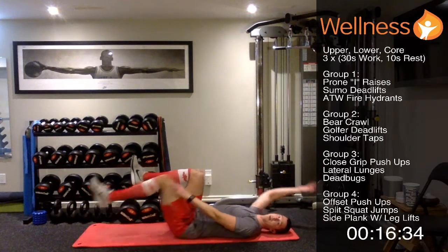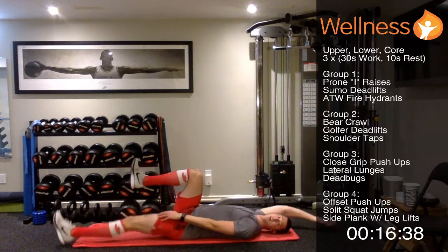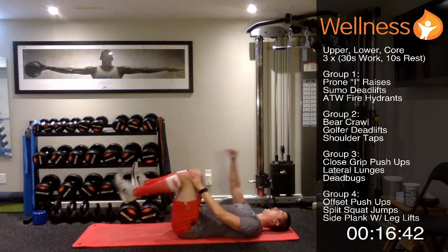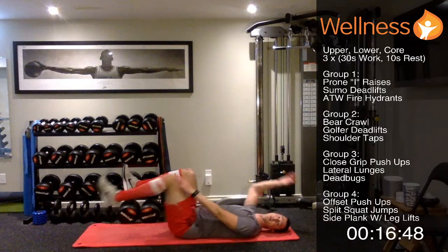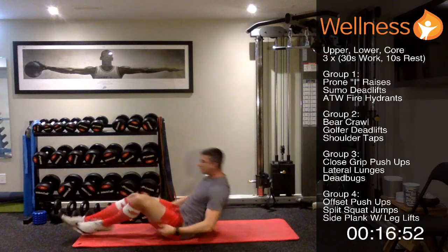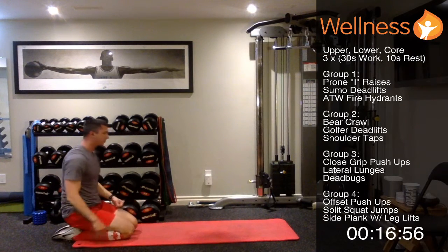When we keep our knees bent like this, it's just a lot easier on our core and a lot easier on our hip flexors, which a lot of people have either weak ones or you don't have a lot of endurance in them. So this just helps you do it properly. And relax. Good job. So we're going to head into round 2 of group 3.